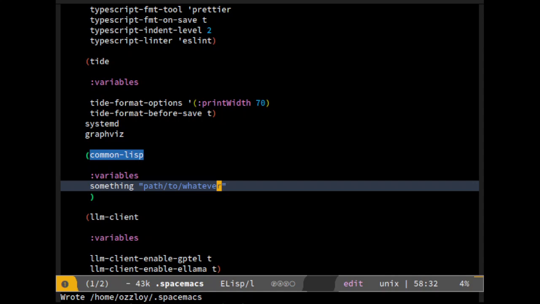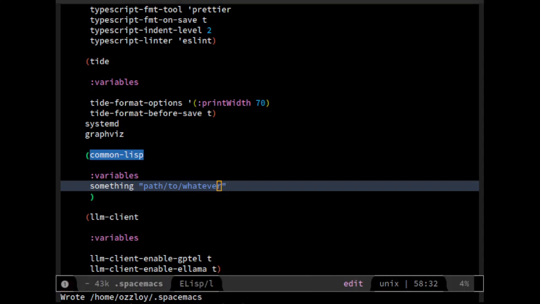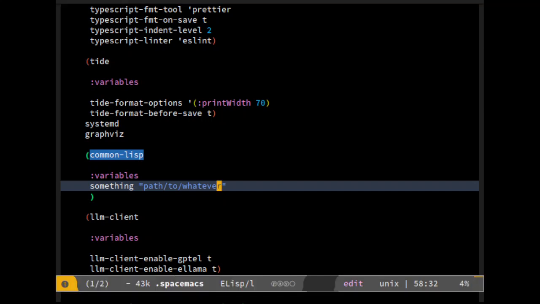Yeah, that makes sense. I just have to go and look up my... honestly maybe I'm gonna look up the Spacemacs Common Lisp layer and see if I see a way for inferior Lisp program. Okay, one sec.